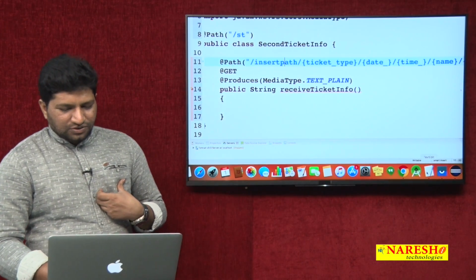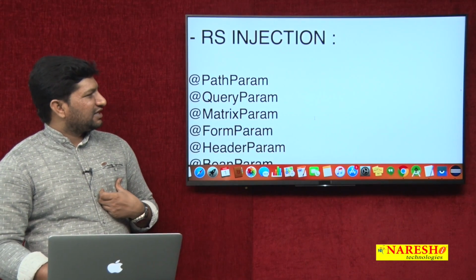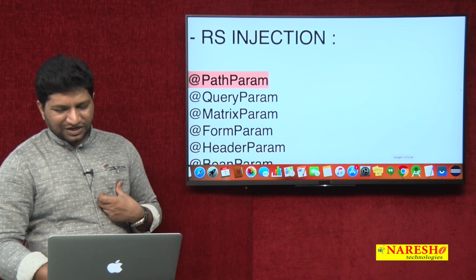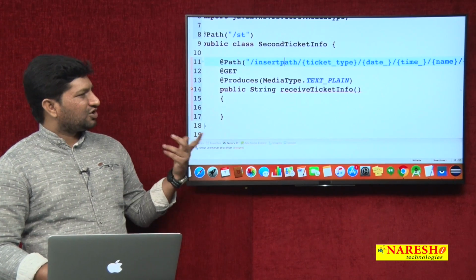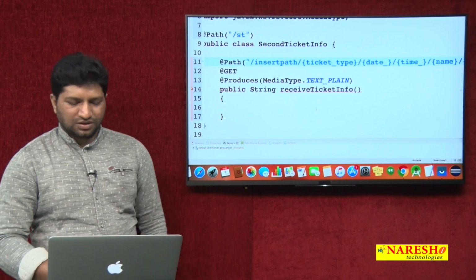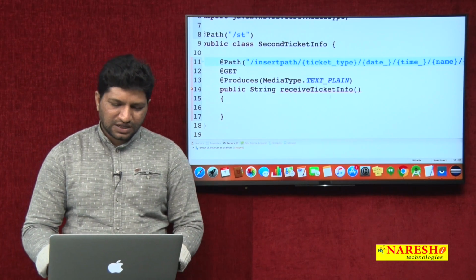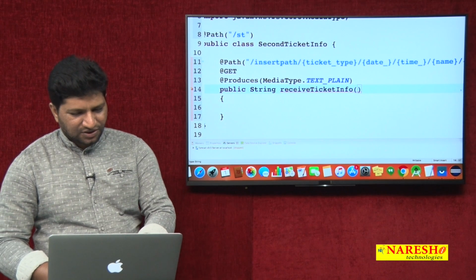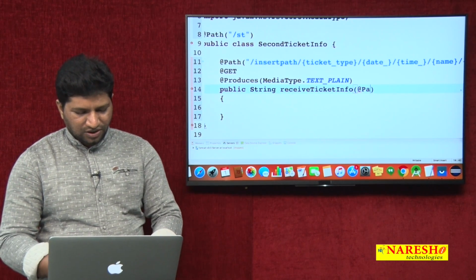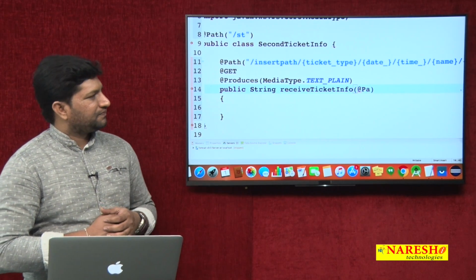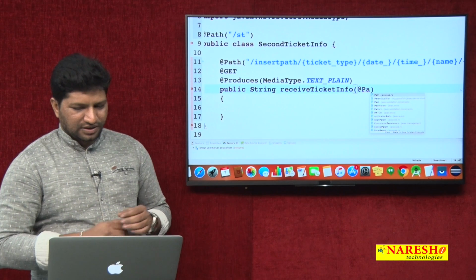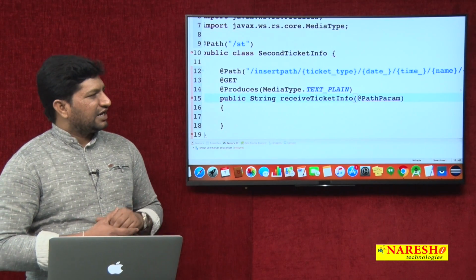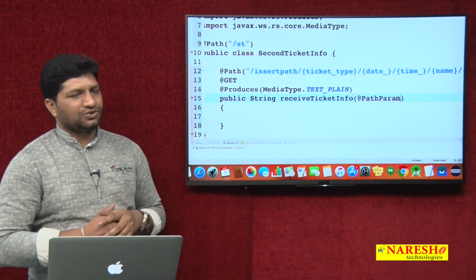I told you the first approach of sending the data is to inject it as a path parameter. But have you configured @PathParam anywhere? No. Now let us see here. In this particular method, we have to configure an annotation called @PathParam.